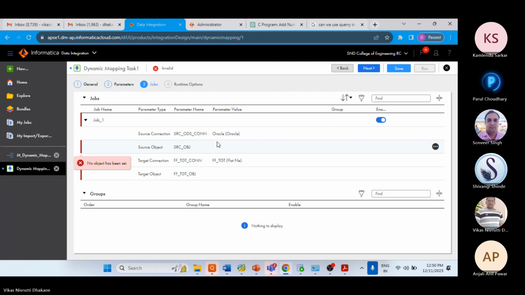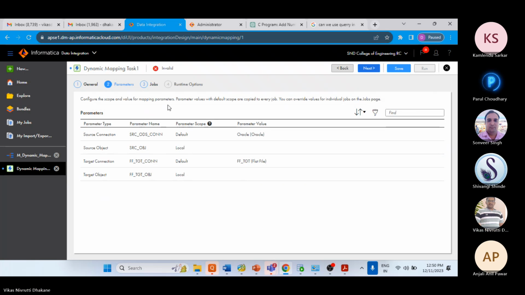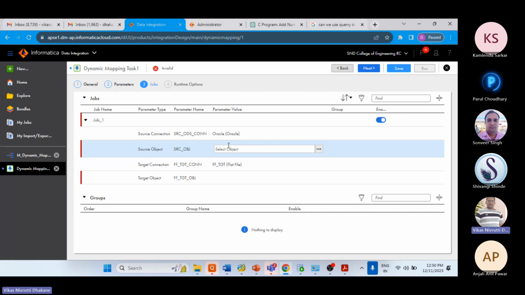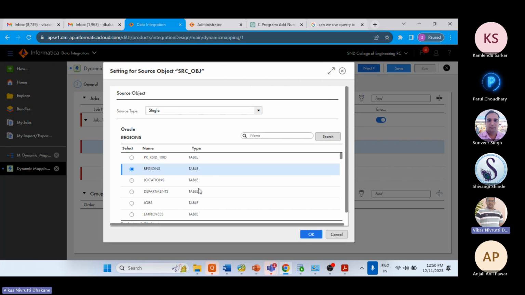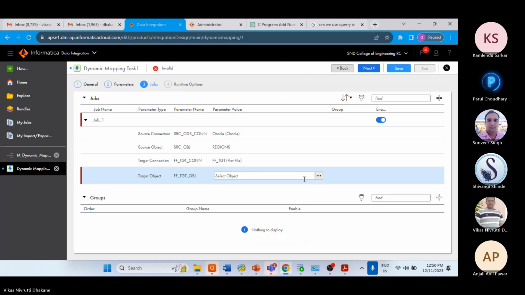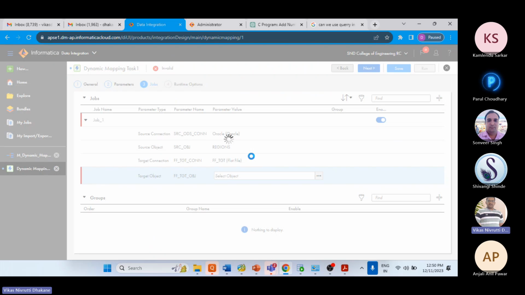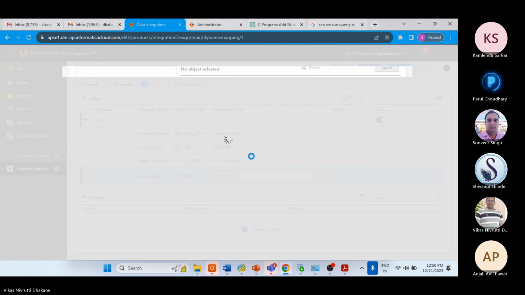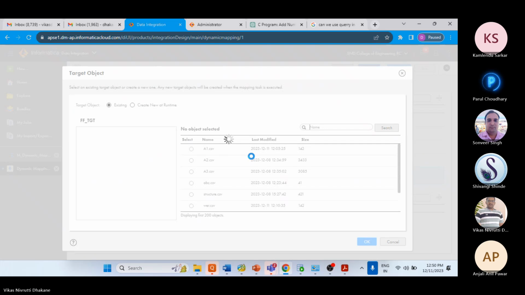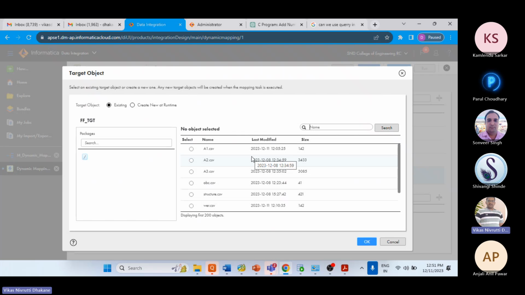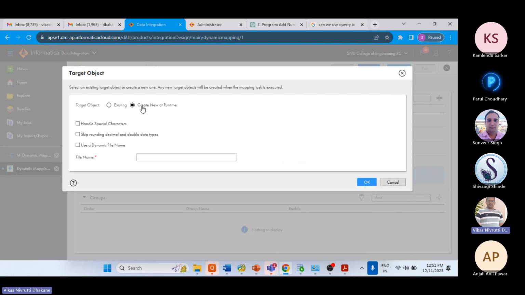That's why you cannot see its value. If you make it local, you can define its value here. Now, for example, let me select the source object region and flat file name. So we are creating it at runtime.